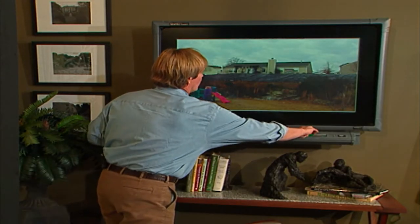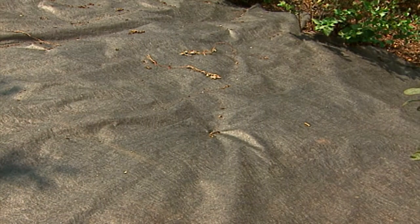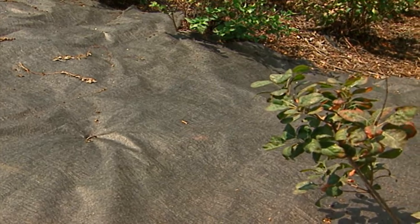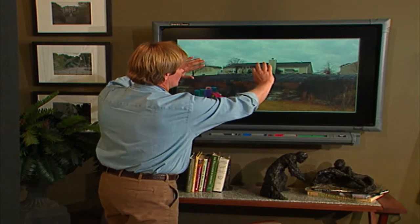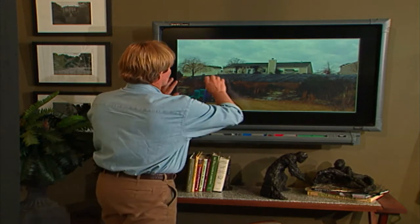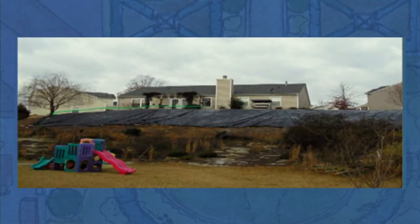Now, I can't really tell what this fabric is, but I really do like these landscape fabrics. They can help keep weeds down, they can keep moisture in, and they can actually help stabilize a slope like this and keep it from eroding. But what you want to do is not use black plastic, which is a common mistake because that doesn't allow water to percolate through or an exchange of oxygen and other essential elements. Now, let's assume that we take this black plastic away, we put a proper weed fabric or landscape fabric across this, then what I would think about doing is maybe establishing a perimeter up here with a low boxwood hedge, right at the crest of the hill before it begins to slope.